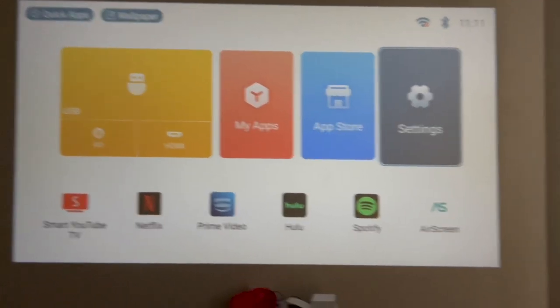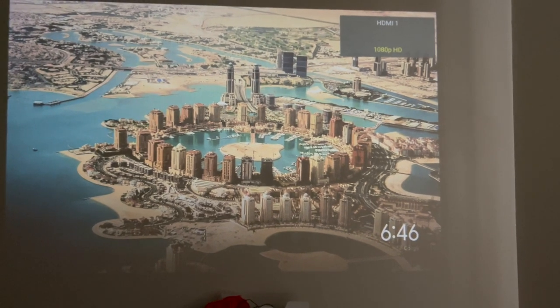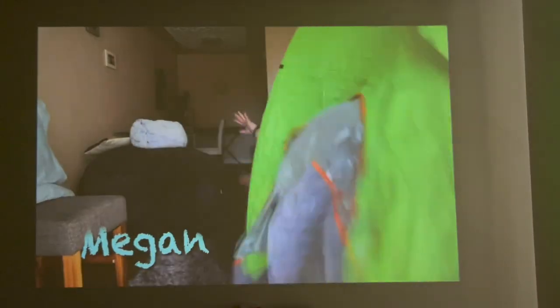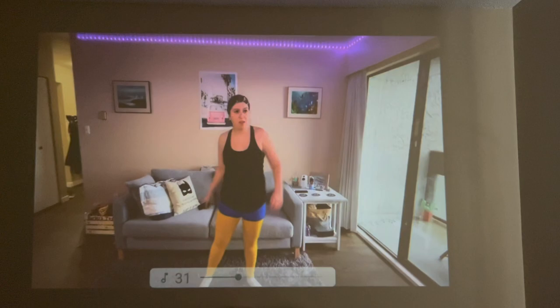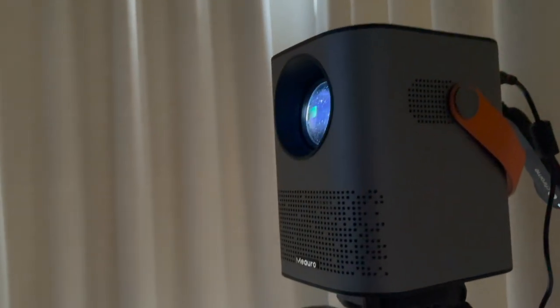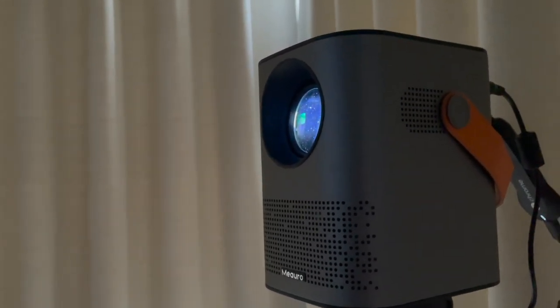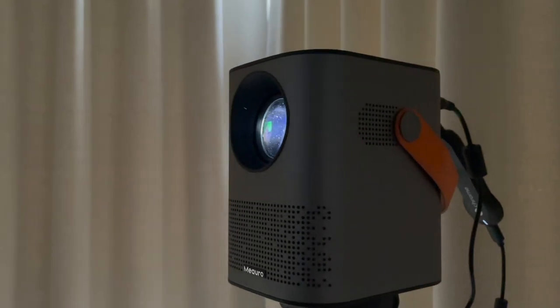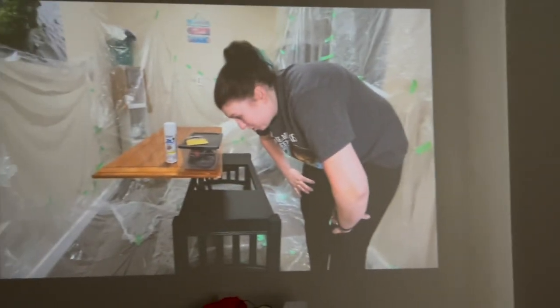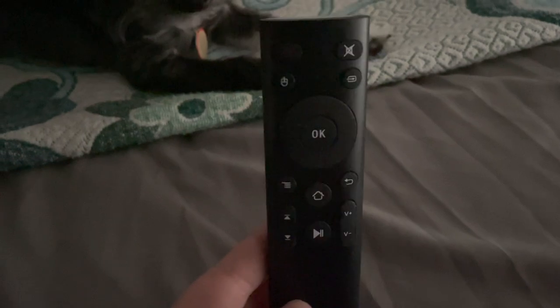I'm not going to be using the apps that come with this. I have a Chromecast hooked up to it, so let's turn that on and play something. There's the Chromecast — pretty clear. Hurley has joined us. And now we're just turning on one of my videos — pretty crystal clear. The onboard speaker is not too bad. I'll probably end up hooking up a sound bar to it at some point because the speaker is not amazing, but it is definitely way better than what I had before. The remote is very simple and basic to use and it's Bluetooth paired so it works really well.